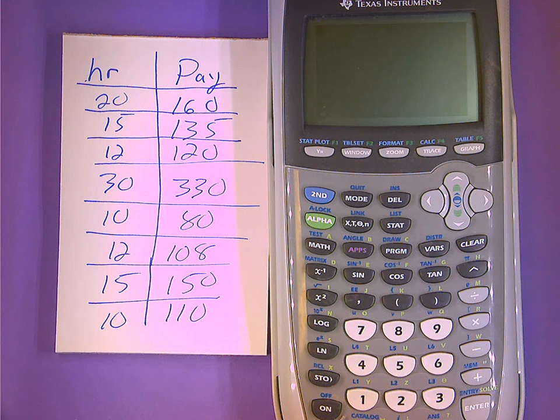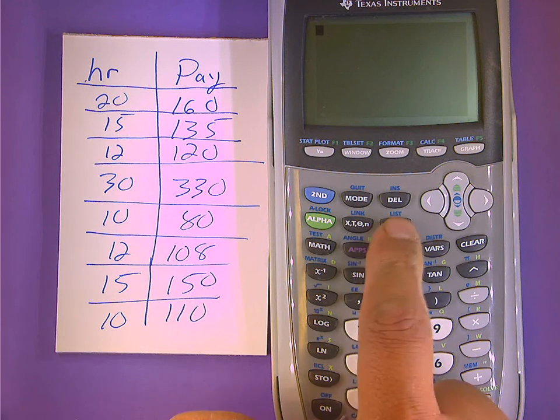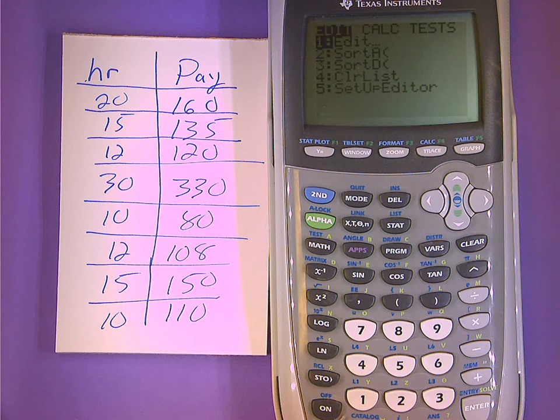So what we're going to explore now is how to put this data into our calculator, produce a graph of the data, and, if applicable, a linear equation from it. Okay, first of all, I want you to push your Stat button, and at the top you should see Edit. That's where we're going to start off by editing, so all you have to do is push the Enter button.